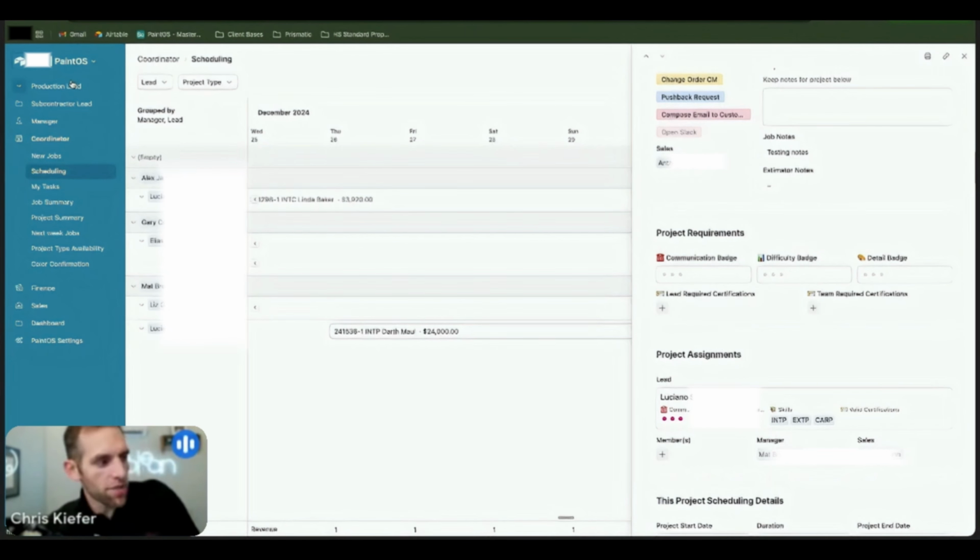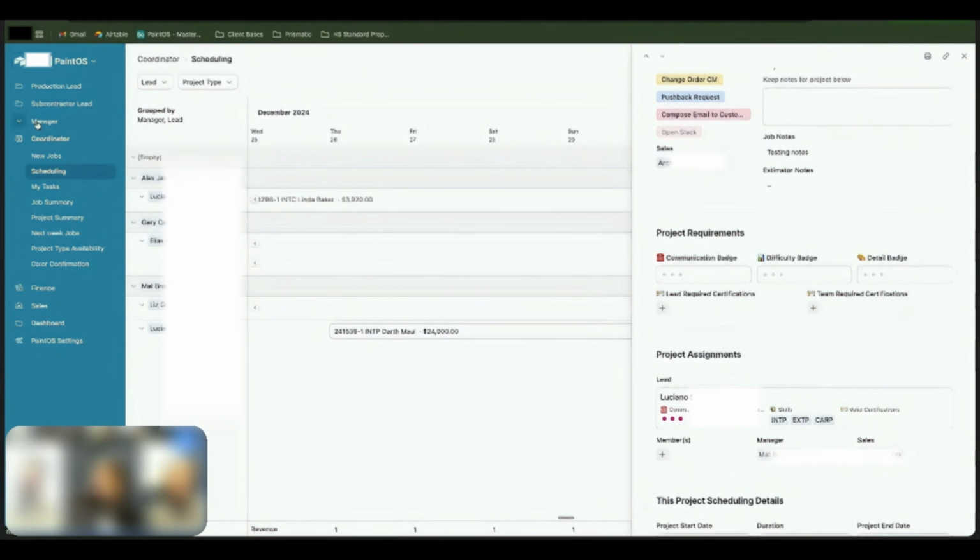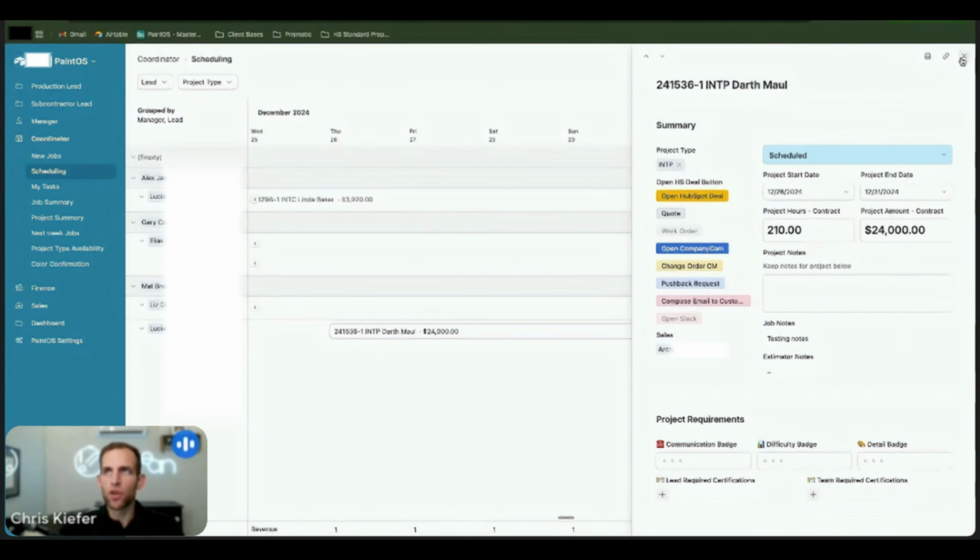Actually, I should clarify. I think that's not correct. We changed it so that managers see all projects, which I think is fine. I don't know if you guys have a preference there, but we can add a filter to see my projects only, but still give you the flexibility to look at everyone's. I don't know if that's helpful or not. I think the default would be mine, but the ability to look at all. Okay. So that's the first one.